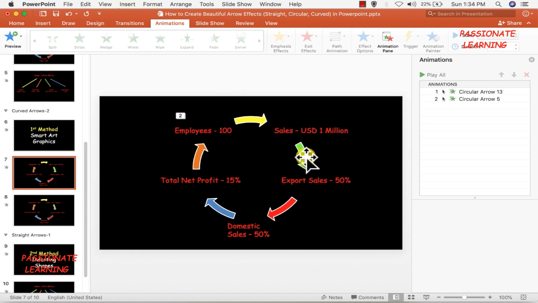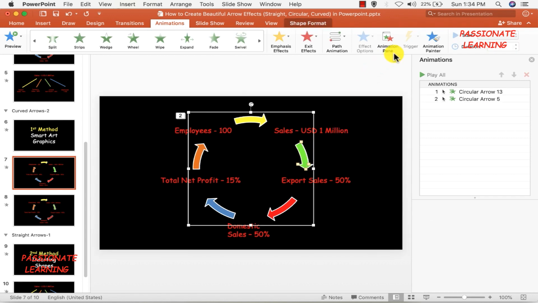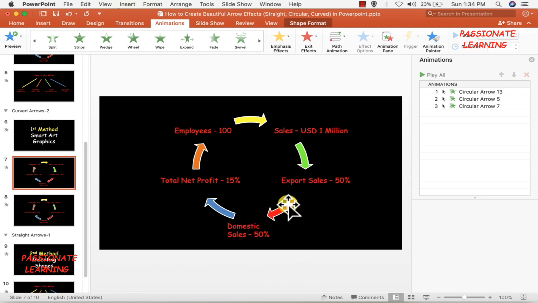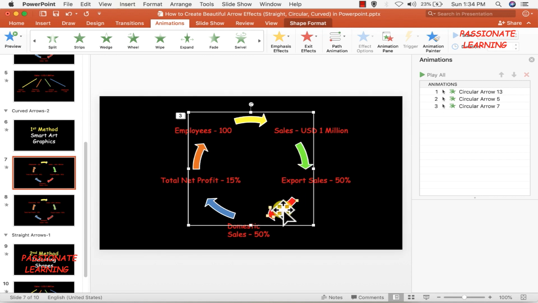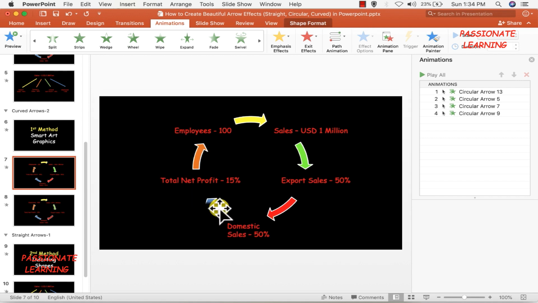And then let me just copy the animation of this second arrow by clicking Animations Painter and then putting the same animation in the third arrow, like this. And the direction is from top to bottom, which is what we need. Now I again go to the Animations Painter and apply the same animation to this arrow.